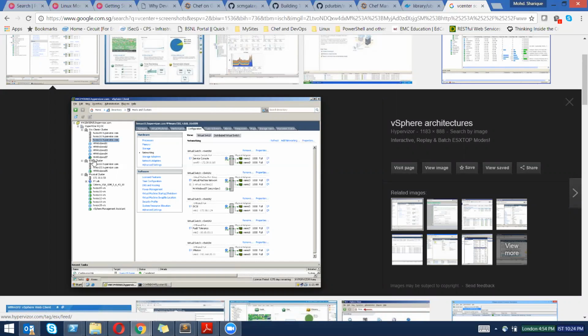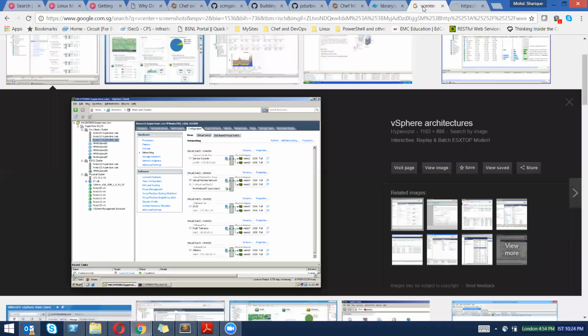Similarly, this is another cluster. You have 2 hosts here and only 1 virtual machine at the moment. Then you have another cluster, 1 host, and these many virtual machines. Here you see VM NIC1, NIC0, NIC3, NIC2. These are the networking cards which have been assigned. This one is your distributed switches. We have switches. These are different VLANs.